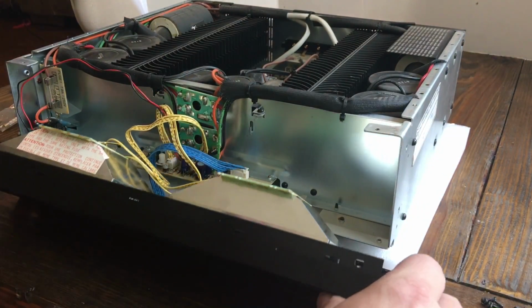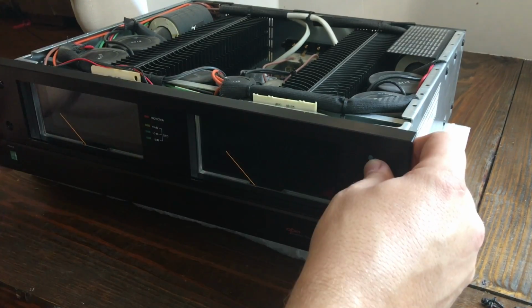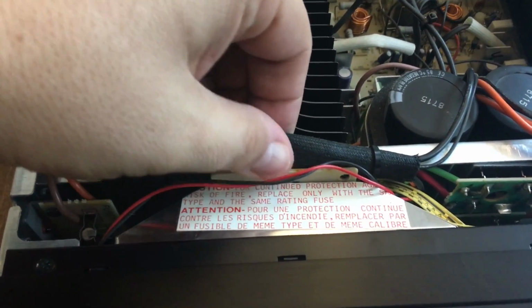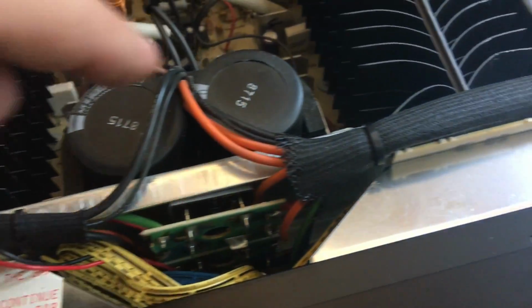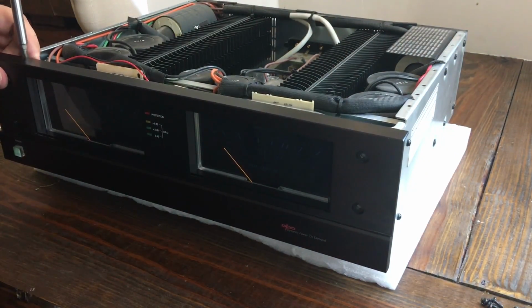Alright, after assembling the LED lamp modules, we'll go ahead and gently put the front panel on. Just lift it up and be real gentle with it. You can feel it work into place. The main thing is getting it over the power button. And the thing that I had an issue with is this wiring harness on the left side. It did kind of get in the way of the module, so I had to lift it up just like the one on the right is. It goes along that metal bar and it gives you a little bit more room to push it back.